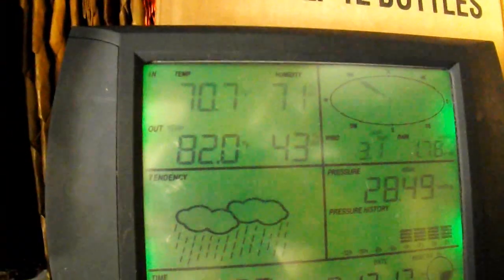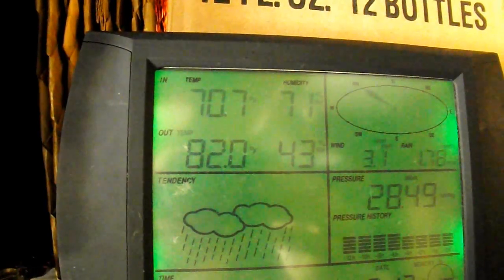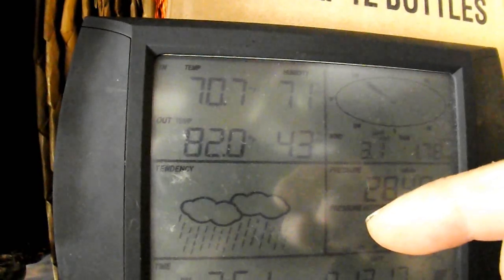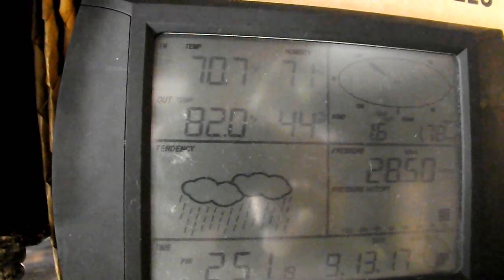Not as hot today. 82 outside. Still pretty hot in the sun. The weather station keeps saying rain, but I don't know, it's sunny. So anyway, 70 degrees in the chalet. Our tiny house stays between 64 to 70 degrees day and night, no matter what the temperature is outside, which is pretty good. Much nicer than the trailer was.